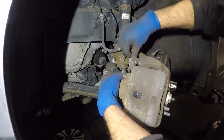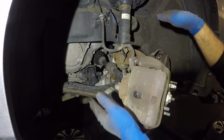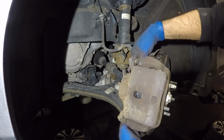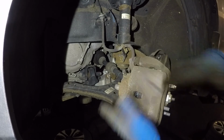So again, make sure once you take off this caliper, your brake line here is not twisted or curved, because then it's gonna push fluid in, but it's never gonna go back out, right? And it's gonna give you a spongy brake pedal. So make sure your bolts are tight. Top, this one we didn't remove. Torque this one. Make sure your boot here, push it on to the pin, and that's it, guys.